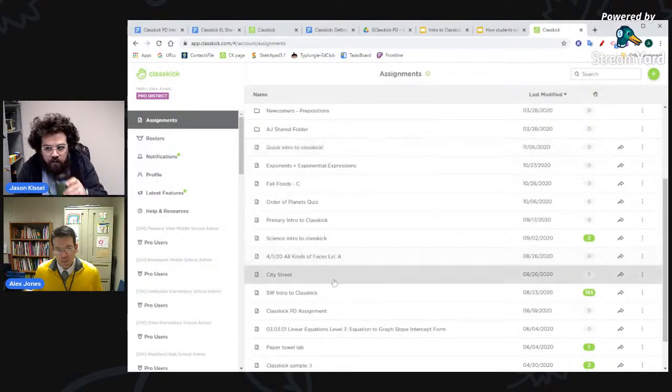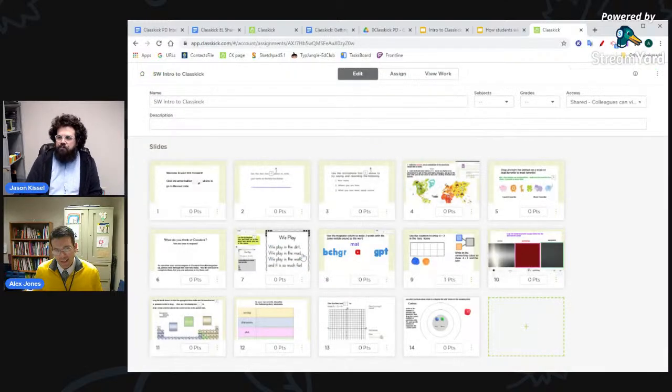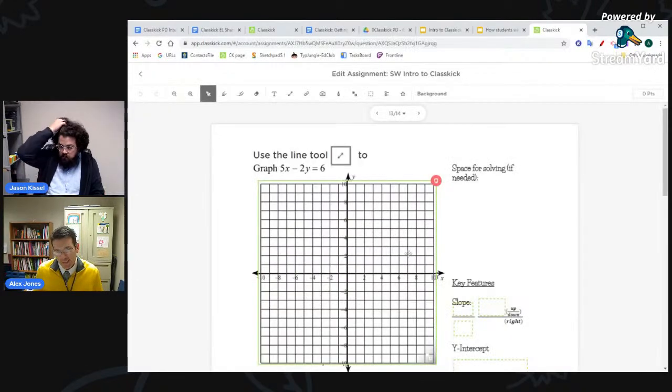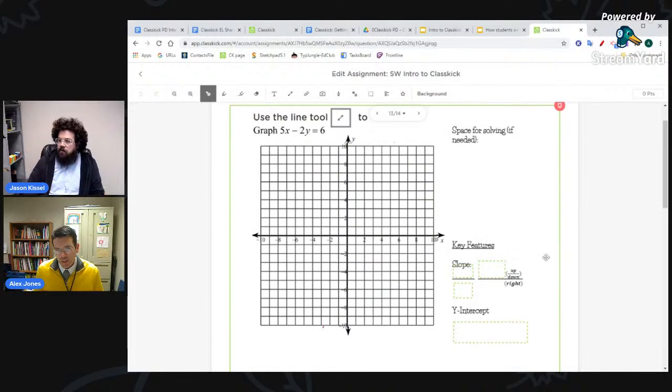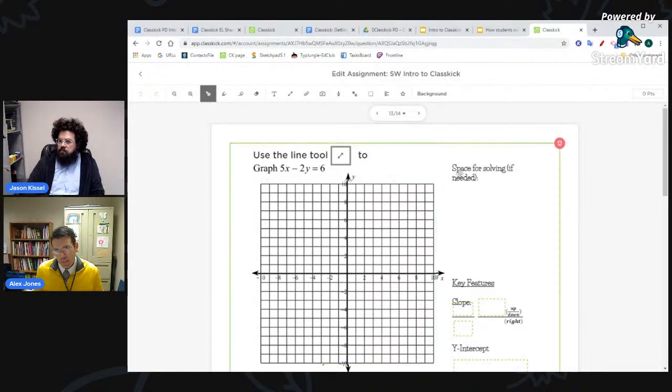So two things right off the bat. One is that Classkick is not a PDF editor. So if you have some kind of worksheet, let's take a look at this here. Let's say that you didn't like the way this was set up, or some of this text here. This is actually from a PDF.